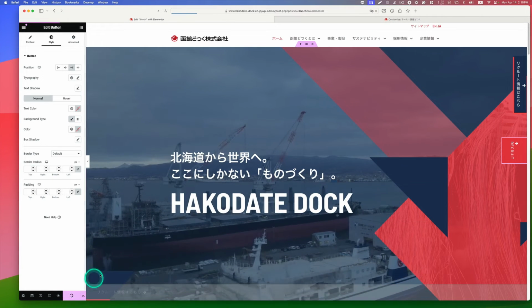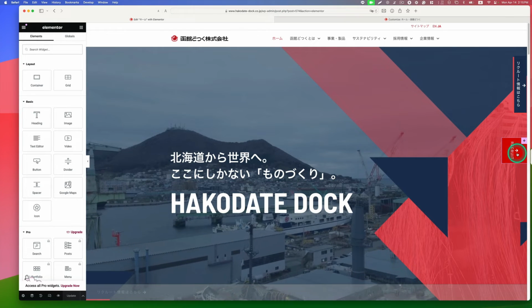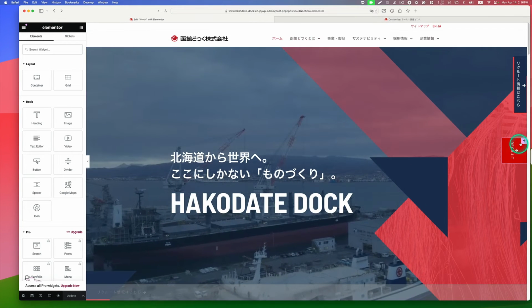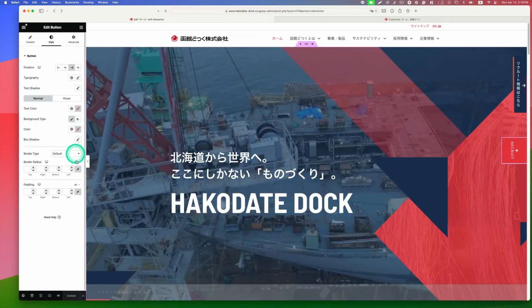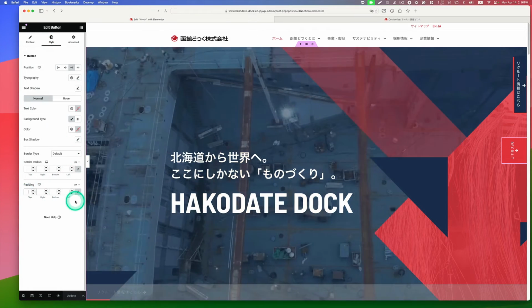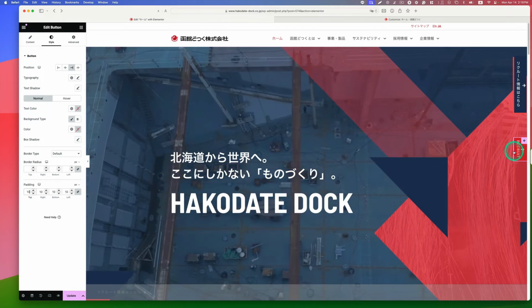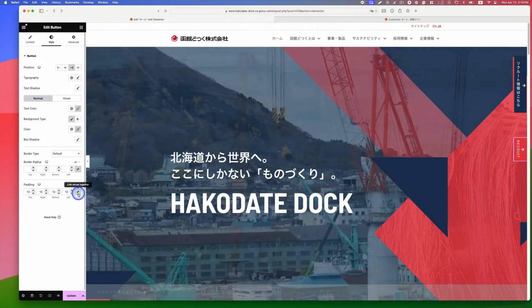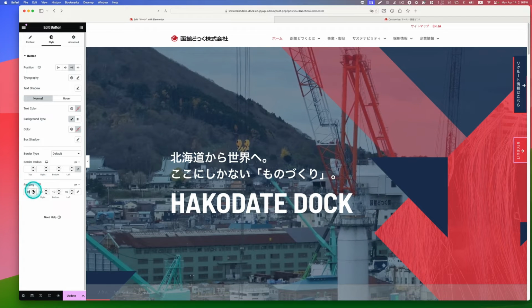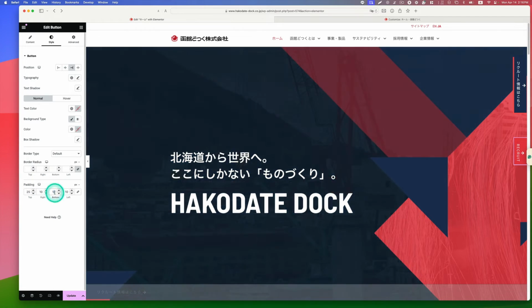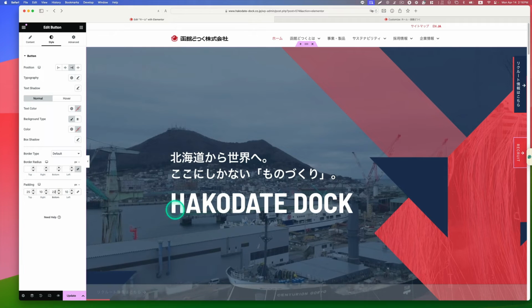Let's update first. So something like this. If you want to make it a bit skinnier, just go to Style and change your padding here. Then you can make some adjustment if you want it a little bit longer, give it something like this.